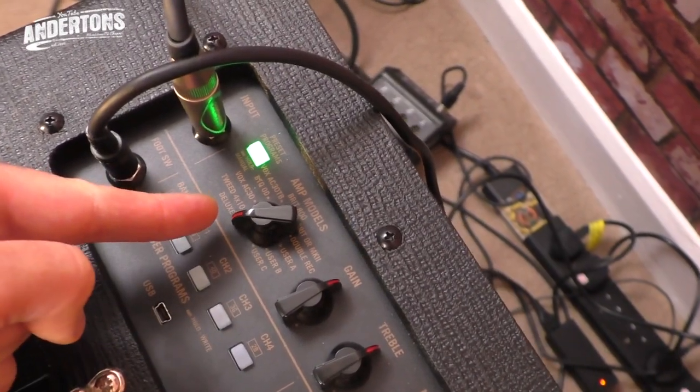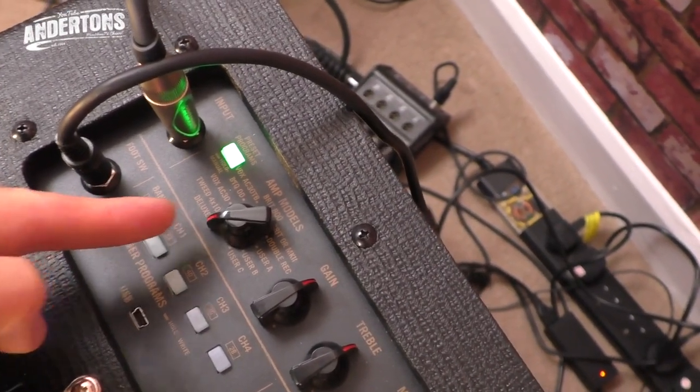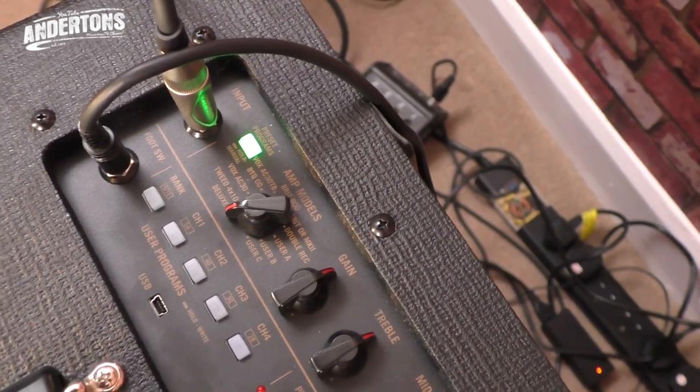So look, let's make some sounds. That's what we do in these videos. This control here is the one that does my amp models. So what you're going to see me doing, first of all, is just going through those amp models.